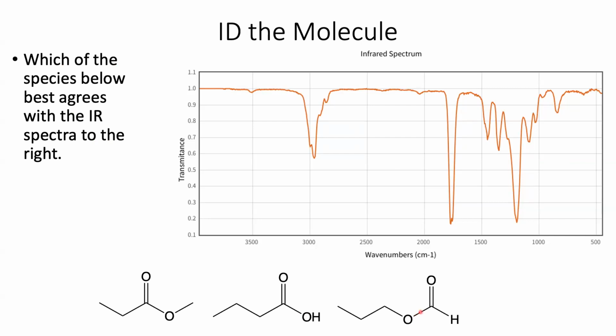First thing that I'm going to identify is, lo and behold, I do have a carbonyl. However, this doesn't help me a lot because all three of these molecules do indeed contain that carbonyl. Not a lot of help. And indeed, all three of them will contain a CO bond, which is located somewhere in here. Again, not a big help.